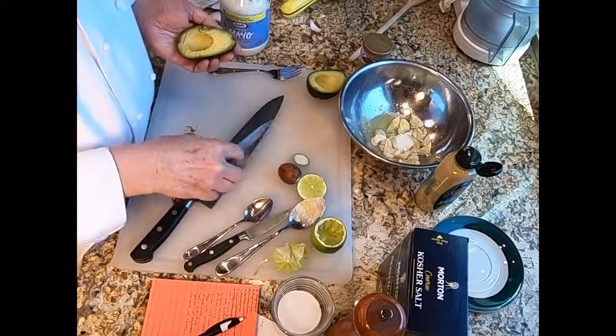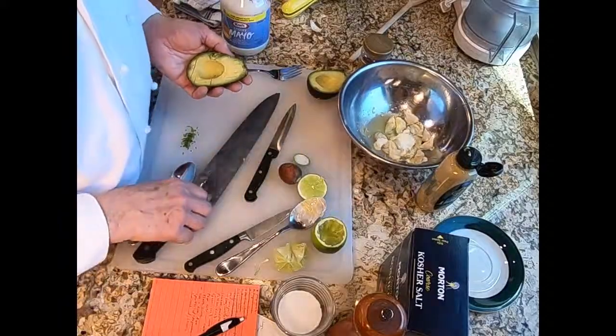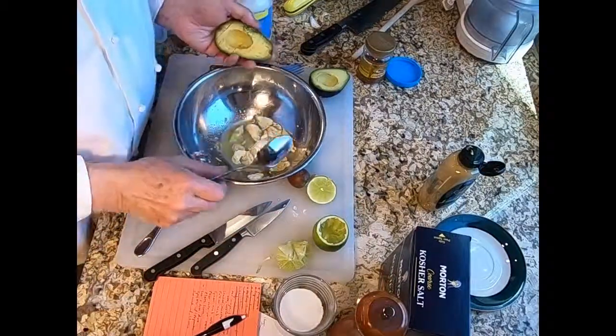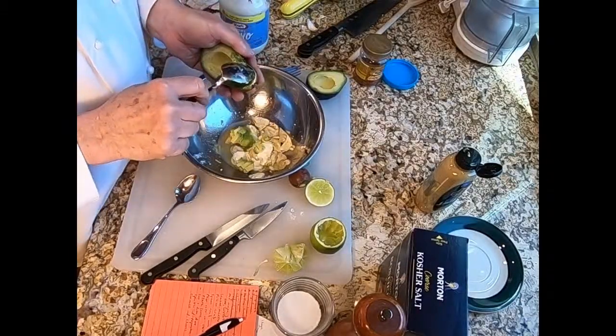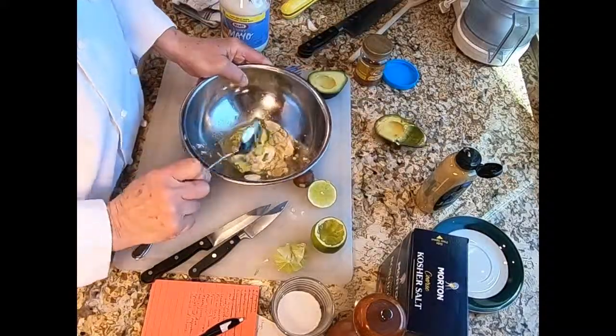Now, if I were making this for 6, I'd be using probably this entire avo, but I'm only going to use part of it for this amount of preparation. For this amount, I figure we'll use roughly about half of this avocado.